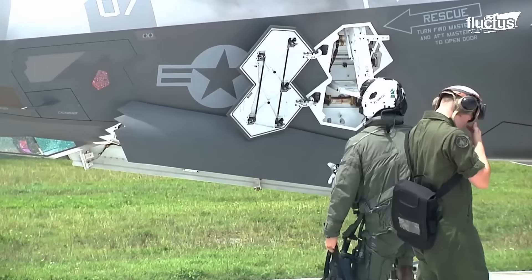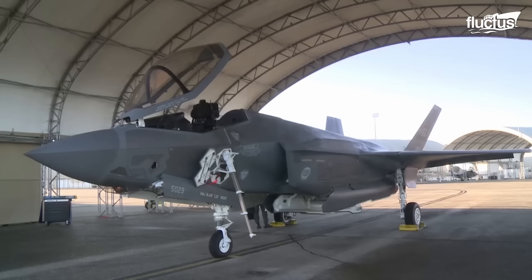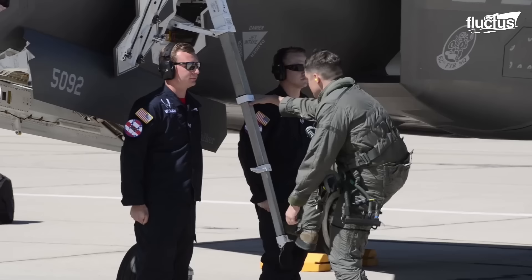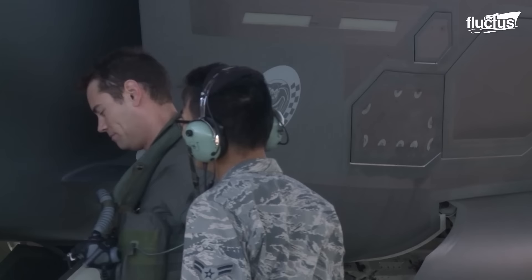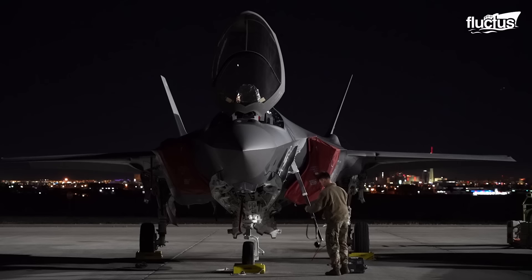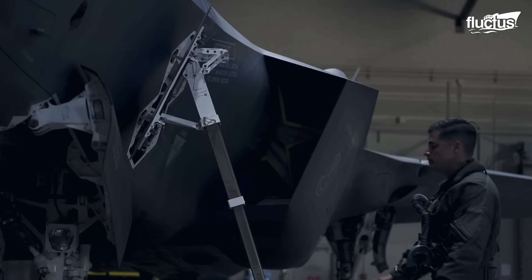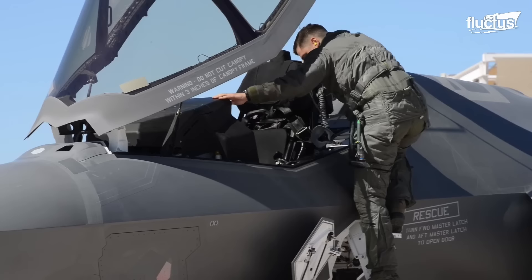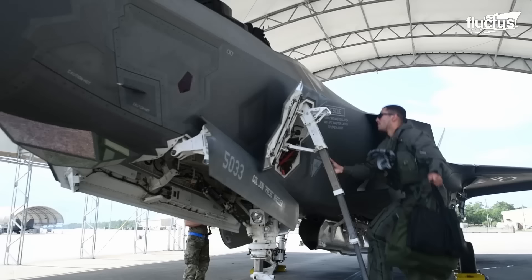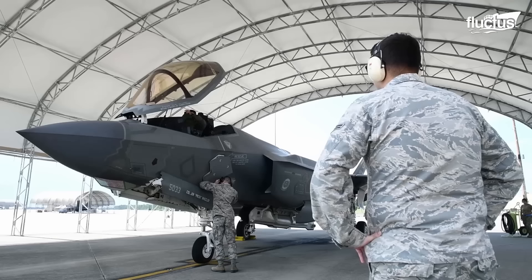To get into their aircraft, pilots use a built-in telescopic ladder. The F-35 pilot ladder is lightweight and easily portable. Even with those qualities, it's designed to provide a durable and stable platform for the pilot to stand on while entering and exiting the aircraft. It may also have safety features like handrails and non-slip surfaces. When not in use, it's safely stowed in the aircraft fuselage out of sight.